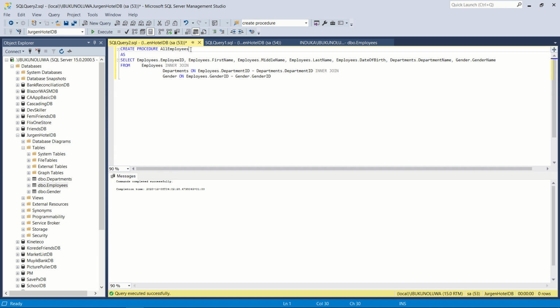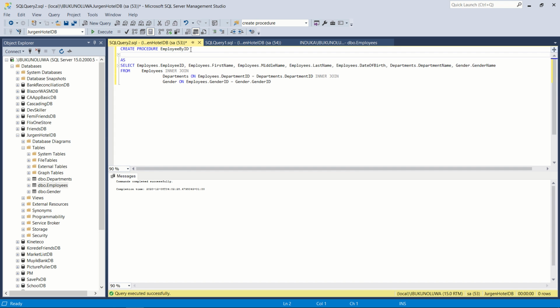Then I create another stored procedure. I call it EmployeeByID. So I say @ID, which is bigint. Then I highlight this query I've generated before.